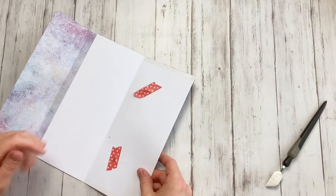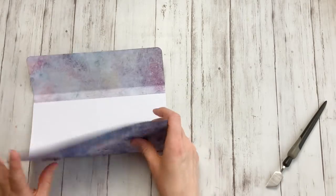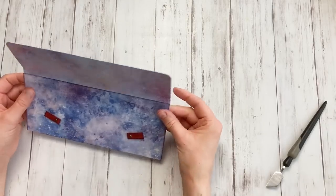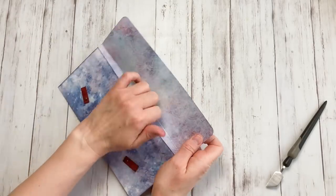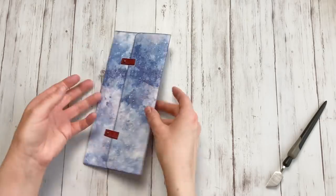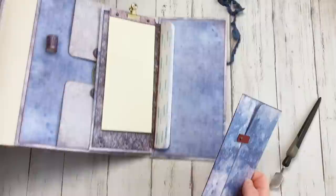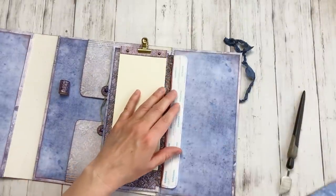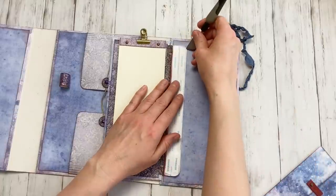Remove the backings and then close the envelope. There you go. And now we have a nice little envelope that we can close like this. And we're going to attach this on top of these tabs.